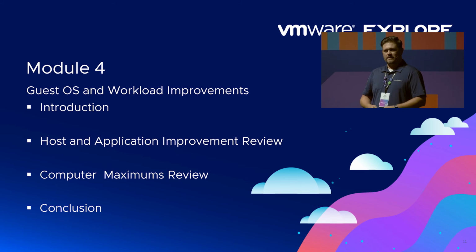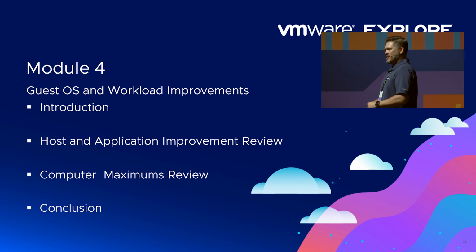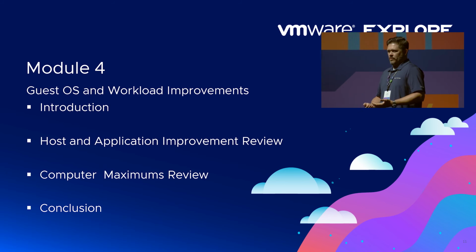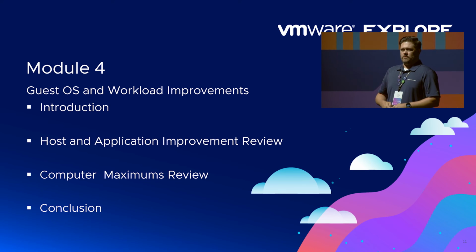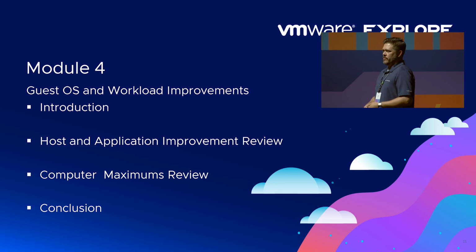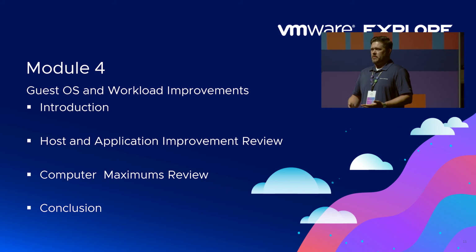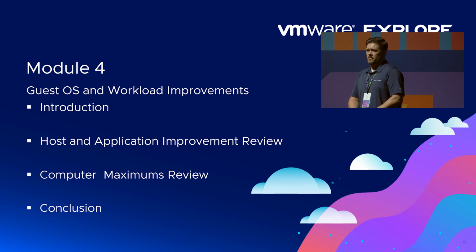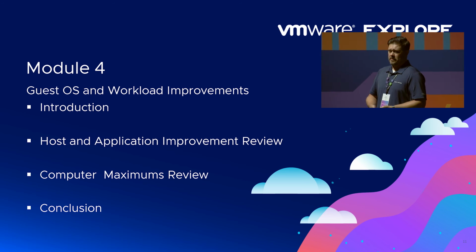Also, that was one of the edits that I was in process of. It's not computer maximums reviews. Compute maximum reviews. So configmax.vmware.com is more what I'm referring to. The compute maximums have increased as we continue to grow and scale the product. 96 hosts, a whole bunch more memory, a whole lot of additional CPUs. I think you can assign an absolutely absurd number of CPUs per VM.